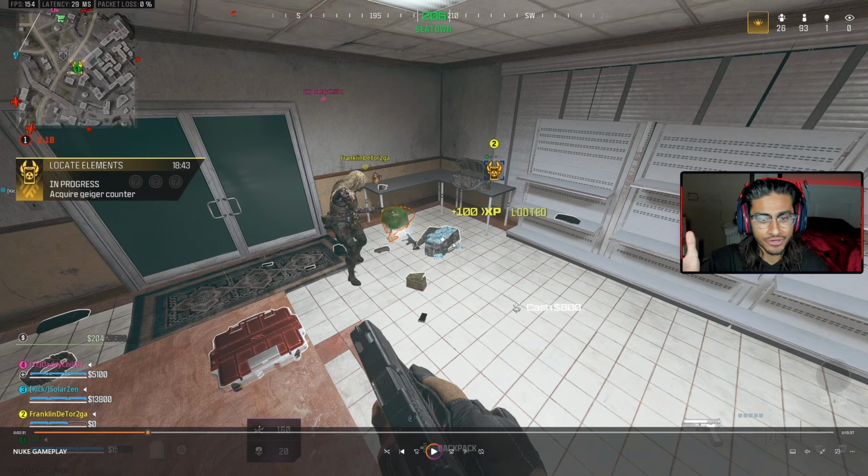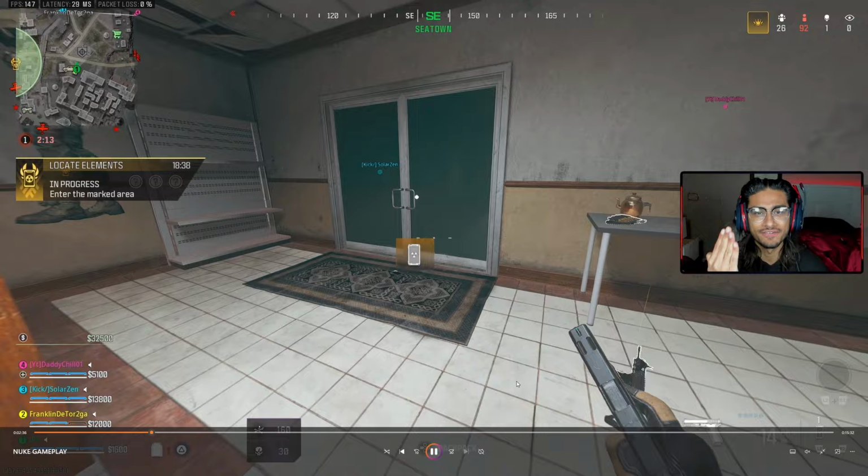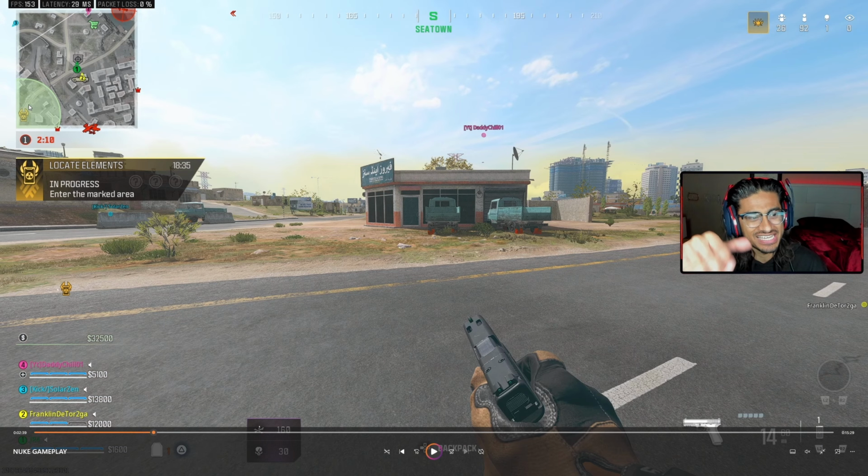All right, so as you can see right here, I picked up a Geiger counter. It drops 4 of them, because we're in quads or whatever. The Geiger counter, like I said, is like a tracking device to find the first element, BE. As you can see on the map, the BE is hidden in this little green circle. So you're gonna want to use the Geiger counter to just go try and find it. It's pretty easy to do, no lie.